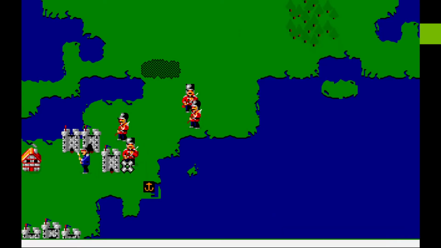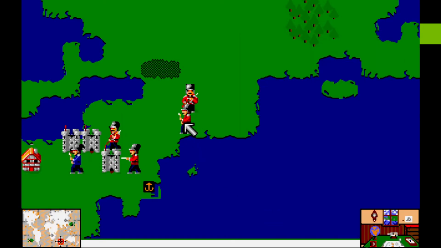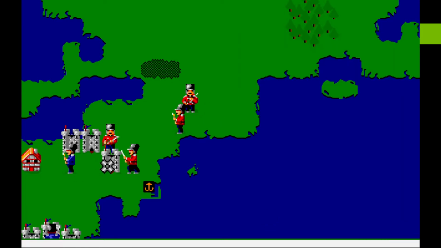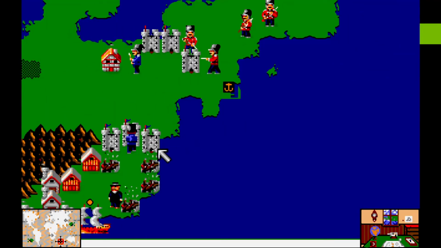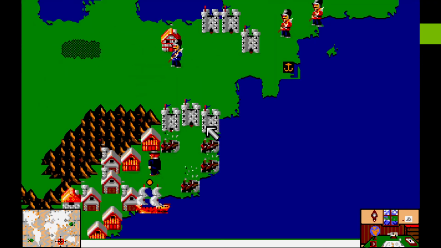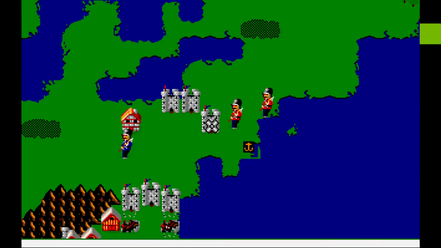Alright, let's attack this second fort. Oh no! They got into my town and they destroyed some warehouses. I told you it would aggravate them quite greatly if I attacked. So now basically we're at war with the French for a while.